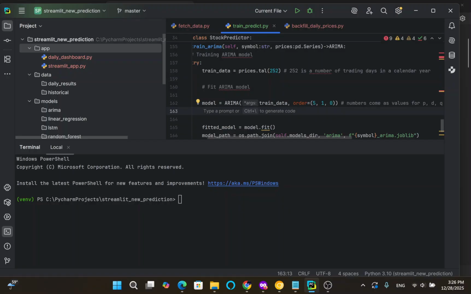Our value here is 5. D stands for differencing order. Our value is 1. And Q is moving average terms. We declare that we are not relying on moving averages.